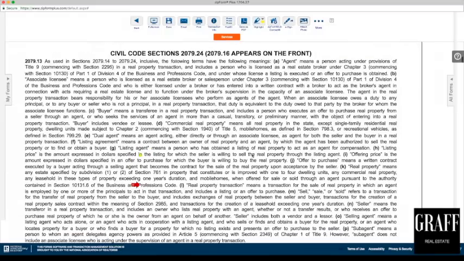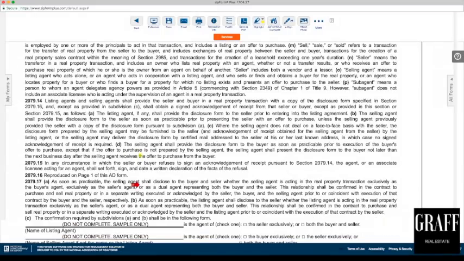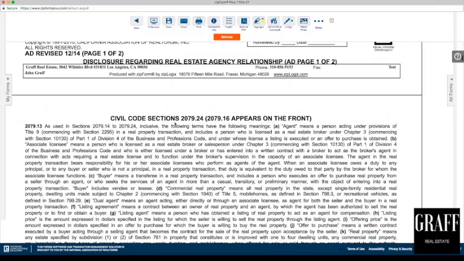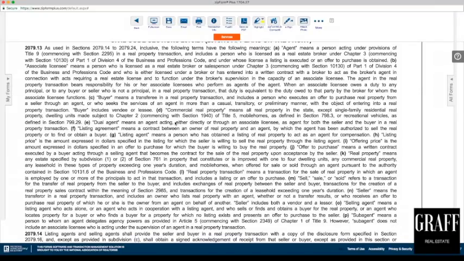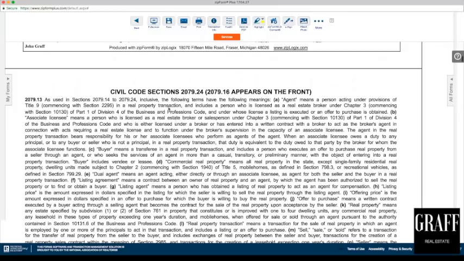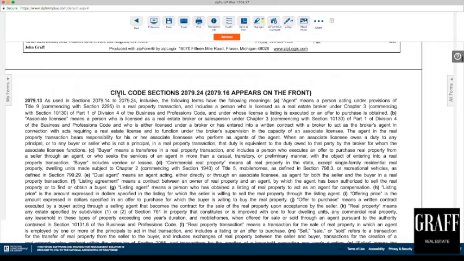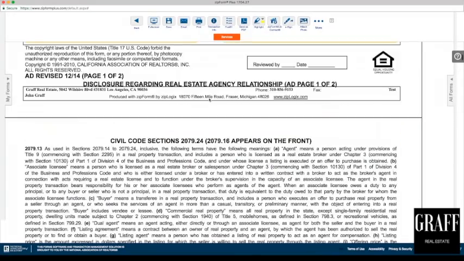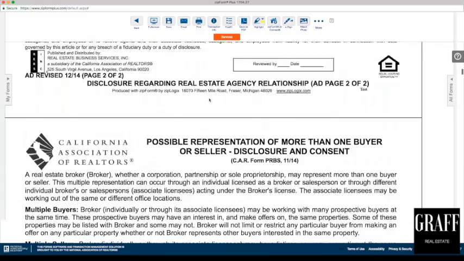That will be something that would come back to you in your file if that was there. That would need to be rectified. So just always make sure that that is the case. The second page here is simply the explanation of the law as to why we need to do the disclosure. So that takes care of the first document.